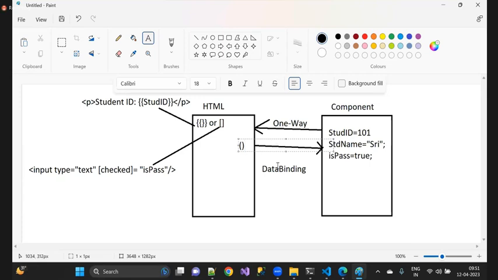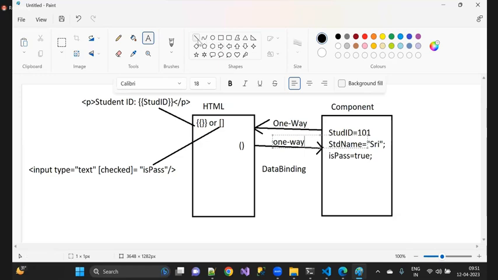But here also, do remember, this is also one way data binding only. Now our requirement is, whenever I modify something in the HTML, I want that modification on the component. Whenever the component is modified, I want it modified in the HTML.